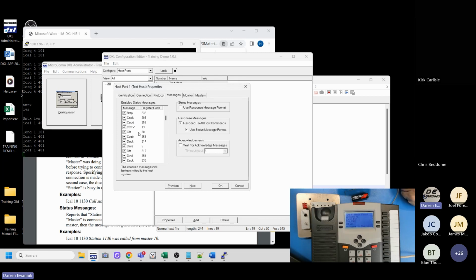Really, the only thing anyone's going to be using is probably IND. And then PEND, page end: end of a master call, end of an intercom call, end of a page call. So you can disable those, and then it will act like it's a DXI system, and you can use your existing DXI system driver with a new DXL head end, and not have to change your driver to work on those.